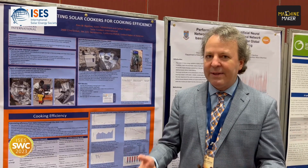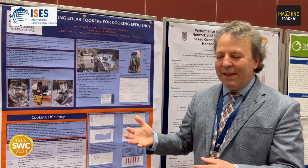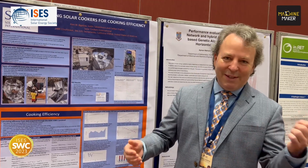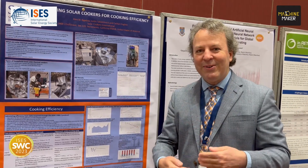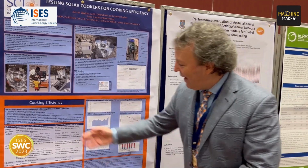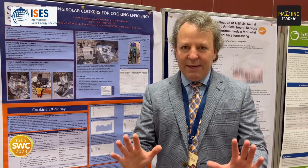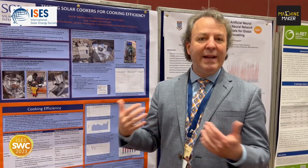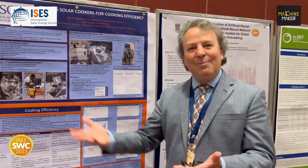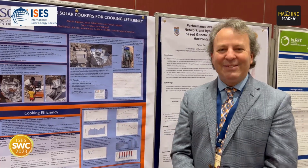And what that means is that we're now calculating the amount of energy that is taken up in the cooking pot, in the water, compared to the amount of energy that is brought into the cooker. So the energy out compared to energy in, or take a ratio, and that's your efficiency. So it's straightforward in terms of how we define it. There's a number of equations here, but ultimately what we're going to do is introduce this as an improvement to enhance the international standards for testing cook stoves. This is a progression. You're seeing just the debut of this idea here, and we look forward to seeing this hopefully in the next review of the standards.